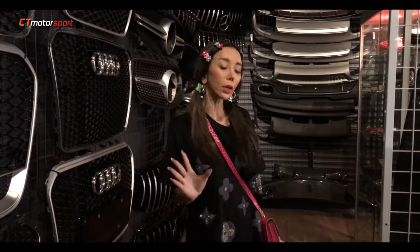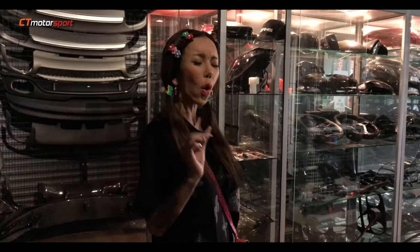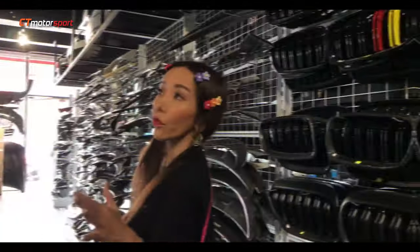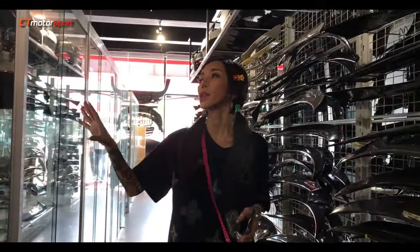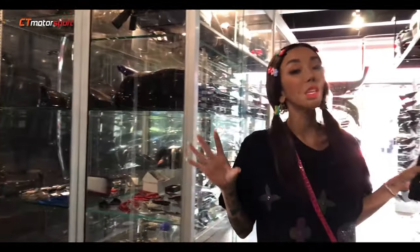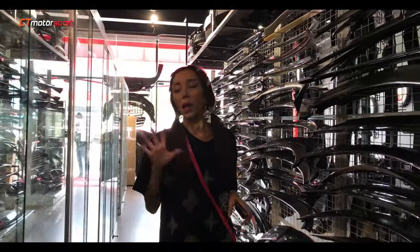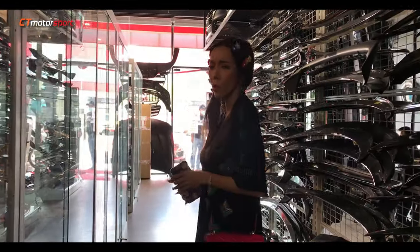So you should come here and check it out because they only sell the top conditions and the top quality of all the accessories that you want for your car. I have a lot of friends that come here for their BMW, their Mercedes. Like outside, you can see they are always full of cars. They took up two to three shop lots just to fit in all the ready stock that you can just drive here, chill, and then walk away with your car fully modified the way you want it.